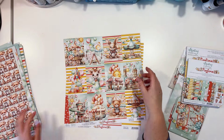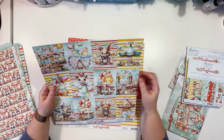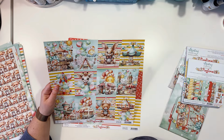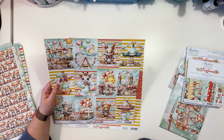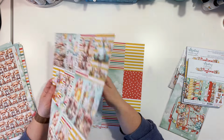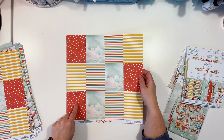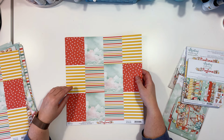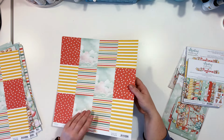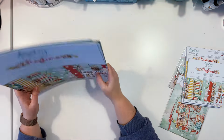And paper number 6 is 12 3x4 cards, and we have a carousel, sort of carousel. Yeah, this is a Ferris wheel for sure. So little scenes with all elements that come with this collection. And we also have the B side with samples of the patterns, and in this case those stars are much smaller than the stars in the bigger paper. So yeah, it will be perfect for, let's say, die cutting if you only need a small amount of paper. There is no point of cutting into the whole 12x12 size.